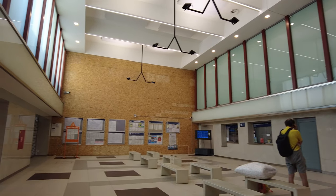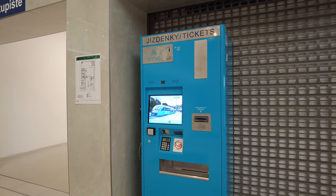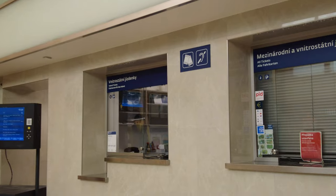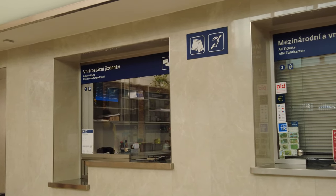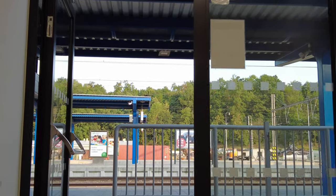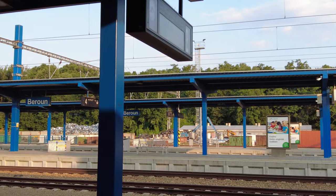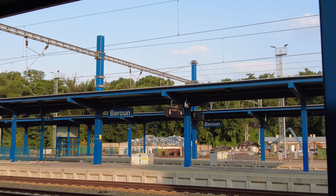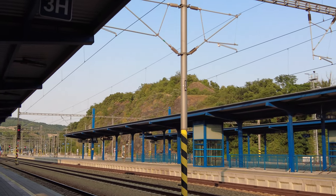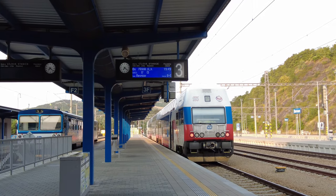The train station in Baran is currently being reconstructed, so you won't find here anything except ticket machines and ticket counters. Unfortunately, even at the platforms there was nothing going on, so let's head directly to our train, which is already here ready for boarding 45 minutes prior to departure.